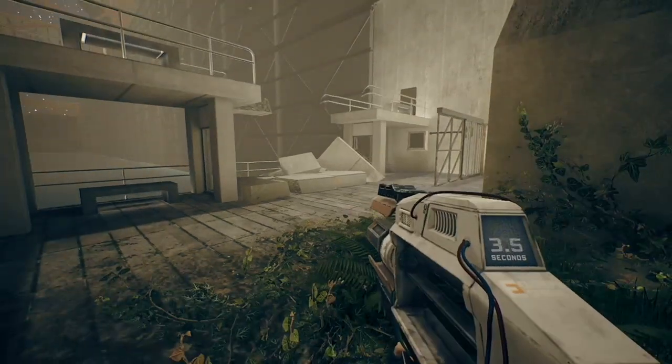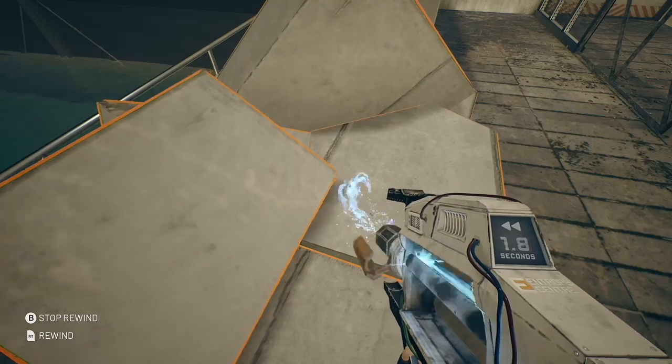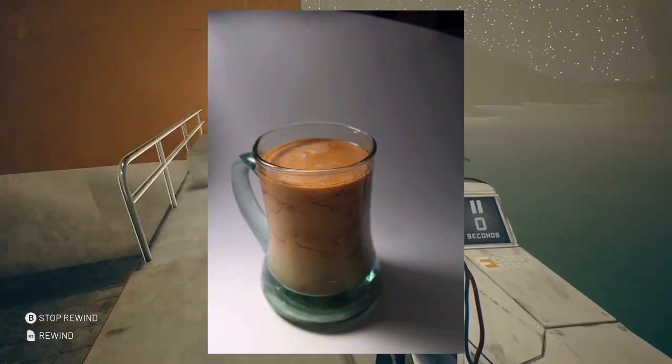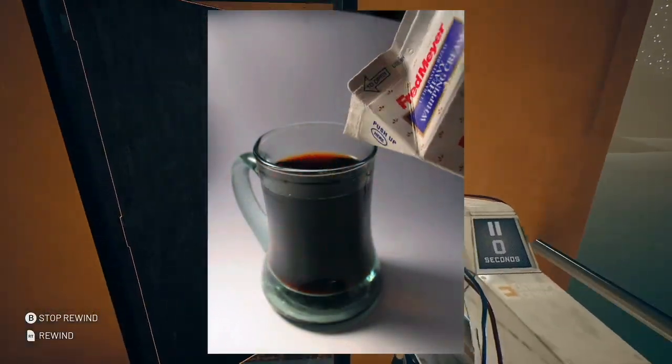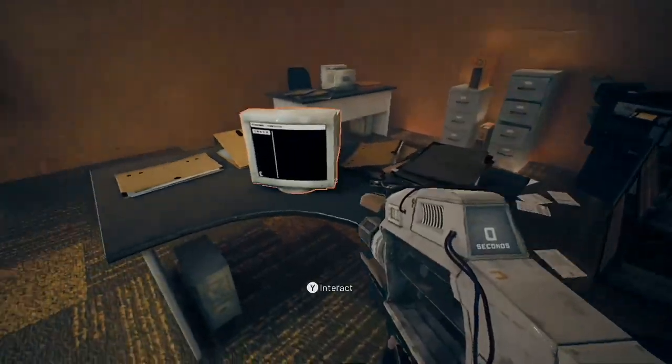The Entropy Centre is a Portal-like puzzle game where your gun can reverse something's entropy, synonymous with running it backwards in time, or similar to time inversion in Christopher Nolan's Tenet. In this video, I'll go through a few of my favorite puzzles and their solutions.